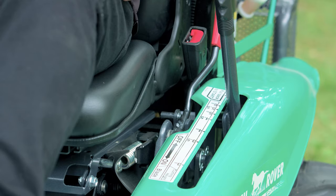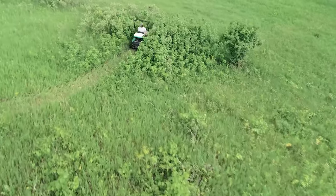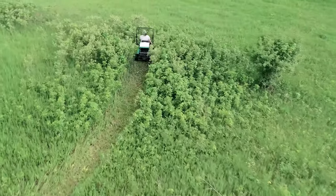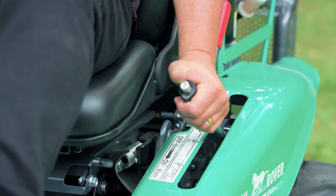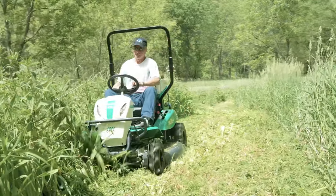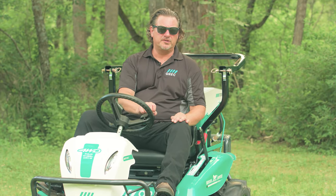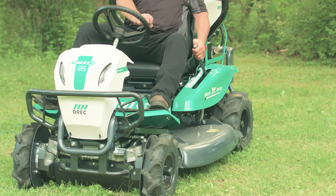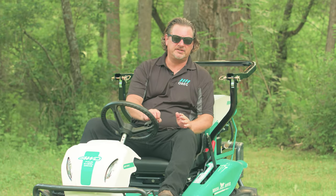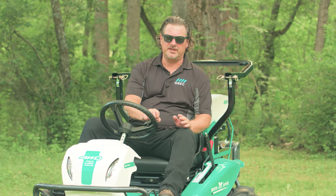On the operator's left side is the blade height adjustment. You can adjust the cutting height from 6 inches for your initial pass, mowing over thicker saplings and denser brush, all the way down to 3 inches for your second passes, or when mowing lighter brush or grass. It's extremely important to raise the blade height adjustment lever over here to its highest position, or the machine will not start. This is a design safety feature. You'll need to raise the lever every time to start or restart the engine.